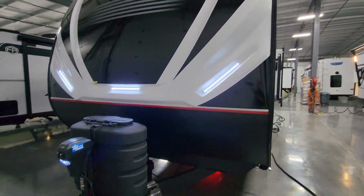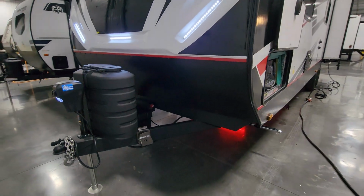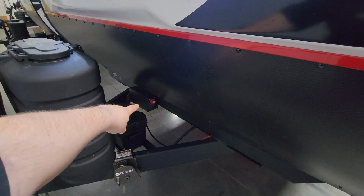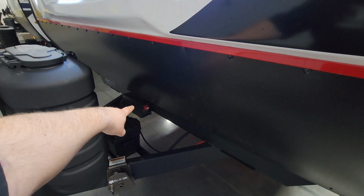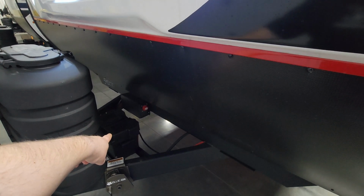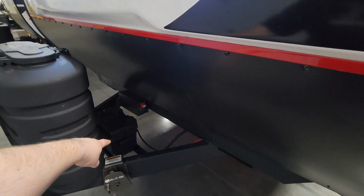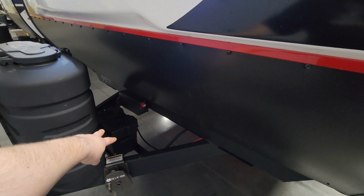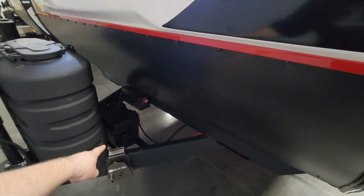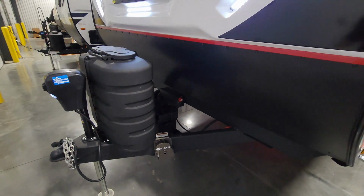You have a lower metal skirting section down here. You are going to have the little battery bank vault thing down here. This right here is actually a battery disconnect system. But very nice setup there. Battery right here. You got room for maybe 2 batteries, depending on the size of the batteries you go with. But if you purchase from RV Nation, it does come with at least 1. It comes with 0 from the RV maker.